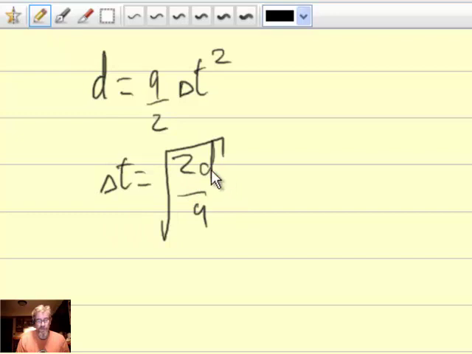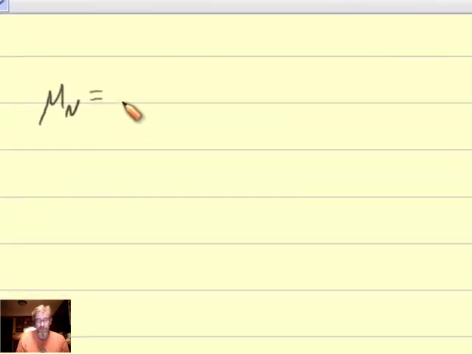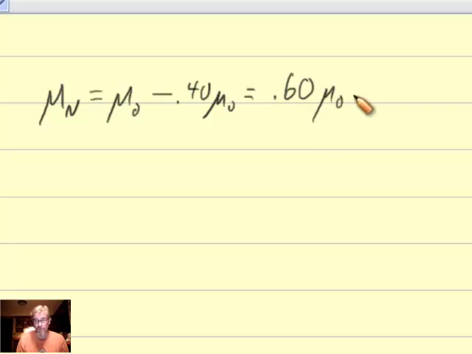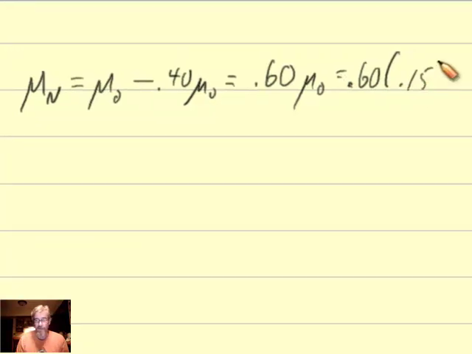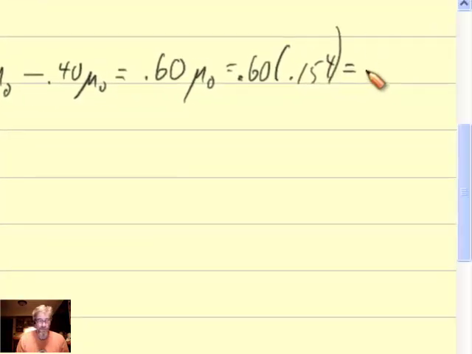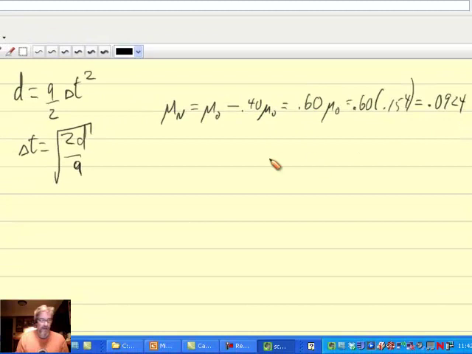So we know the distance is 35 meters. We just have to find out what the new acceleration is if this wax works the way it's supposed to. Well, what is the new coefficient of friction? Mu new is supposed to be 40% less than mu old. So mu old minus 0.40 times mu old is equal to mu new. That'll be 0.60. We'll end up with 60% of mu old, and that was 0.60 times 0.154, our coefficient of friction. So the new coefficient of friction, if this wax works, is 0.0924.